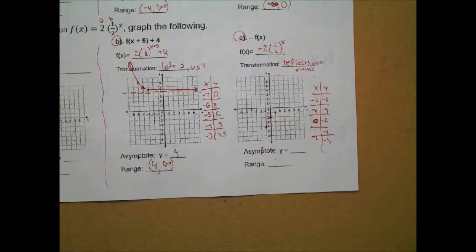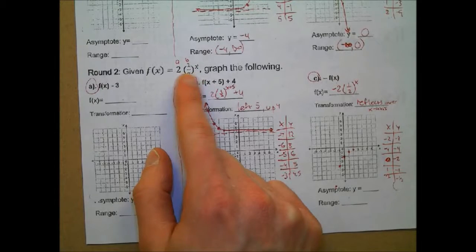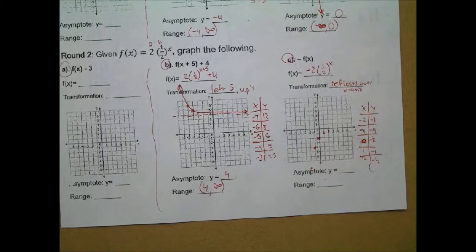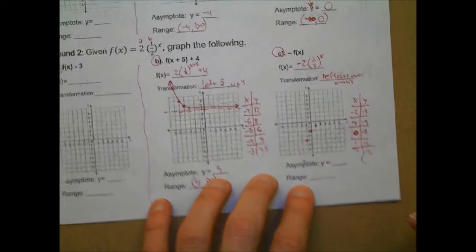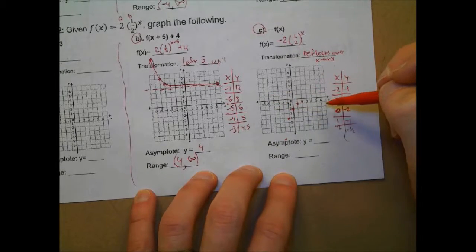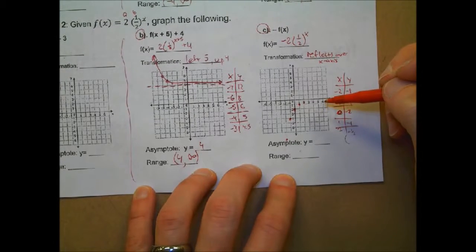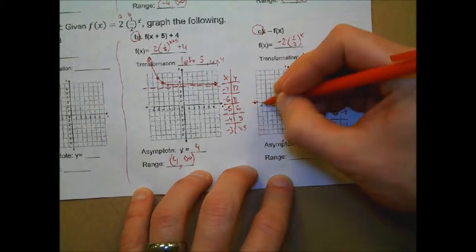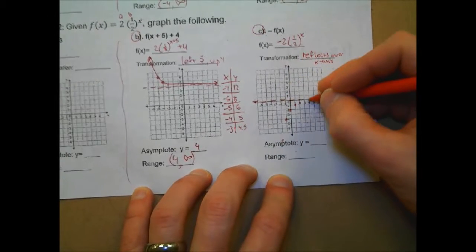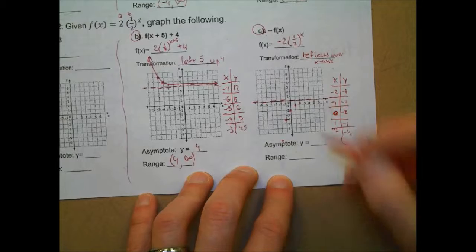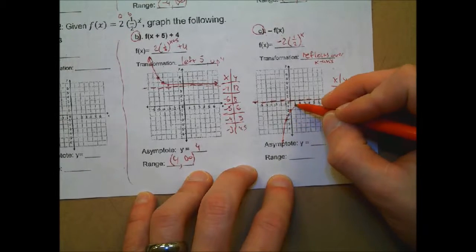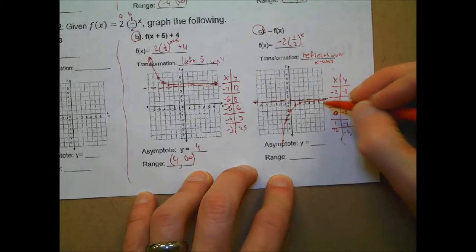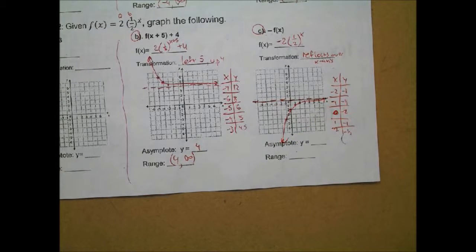Okay, now, again, before I connect the dots, let's worry about this asymptote. What was the asymptote for the original one? 0, right? And if I reflect it over the x-axis, where is it going to reflect to? If it was at 0 and I reflect it, where's it still going to be? It's going to be at 0. Okay, there's the graph. So the asymptote is still at 0.